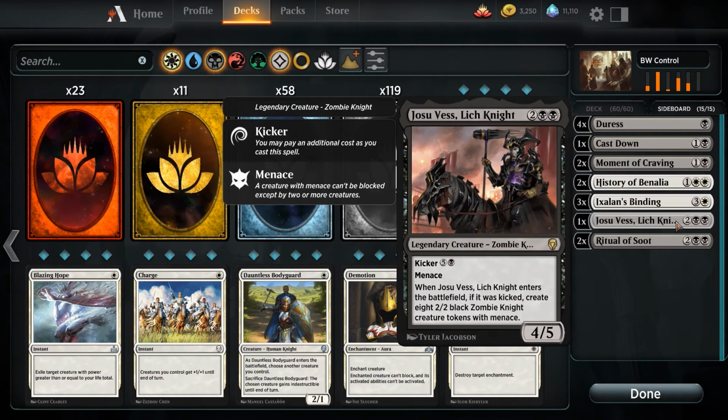We got 1 copy of Josu Vess. This one's also for the control matchups, really. For those decks that use single targeted removal, we bring this one in. 4 mana for a 4/5 with Menace, not so great. However, if we kick it for another 6 mana, so paying 10 in total, if we're going up against a control deck, then getting to 10 mana is not too much of a problem.